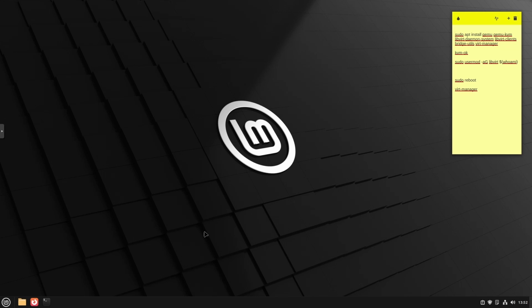Right, so this is just a base Linux Mint clean install. So we're gonna install QEMU with KVM. QEMU is the emulator. It emulates the hardware, and you can install VMs of your OSs, Windows, whatever.